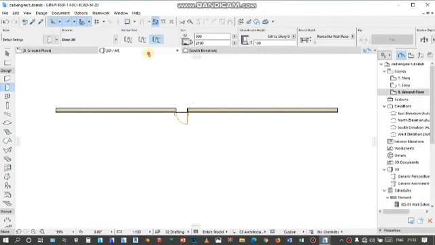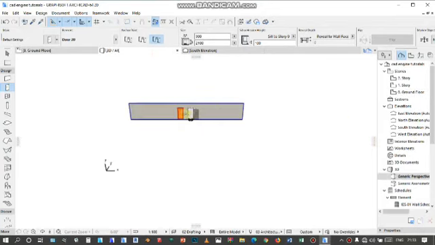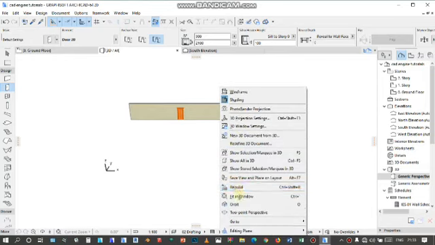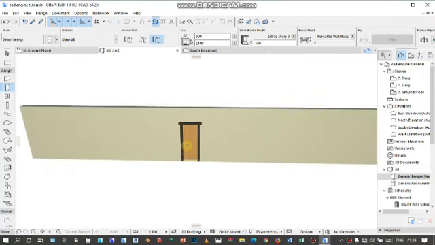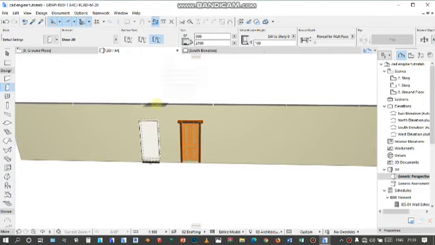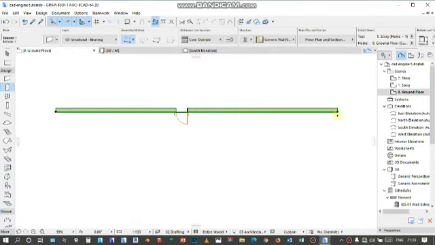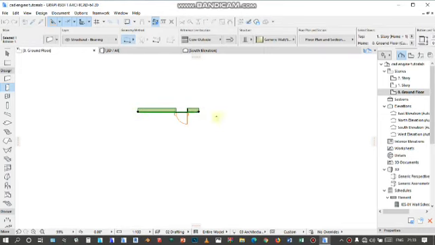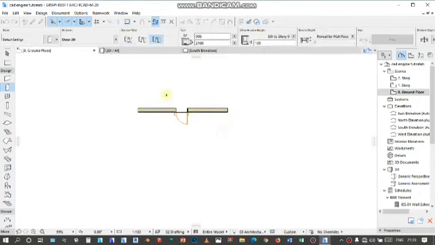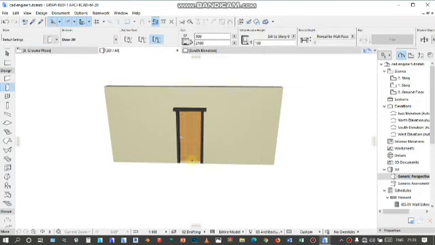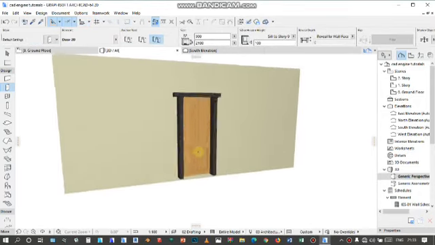Okay, now let's go to 3D and let's view that wall. Now let me show you why I said that seal to wall base works better than seal to story. Okay, here we have our wall.